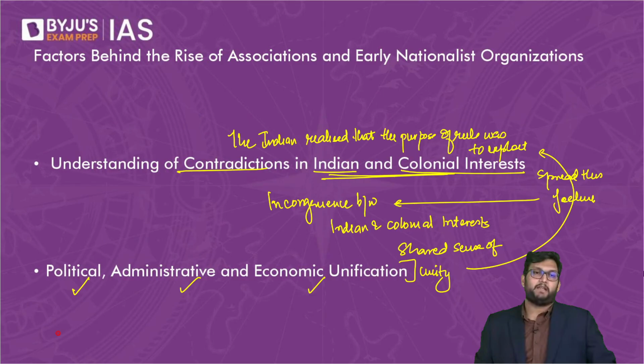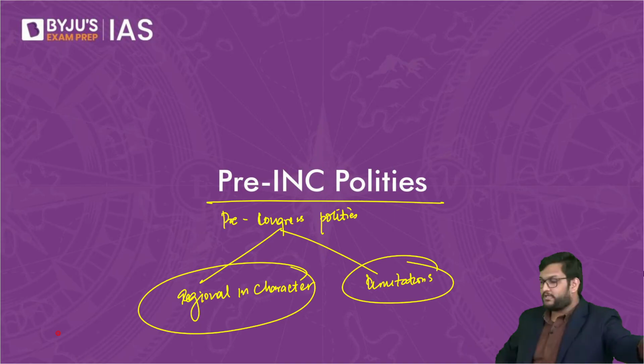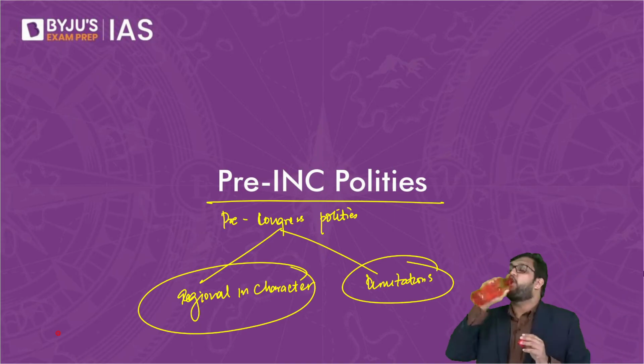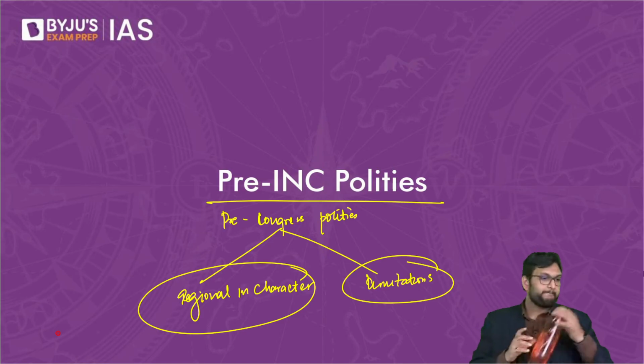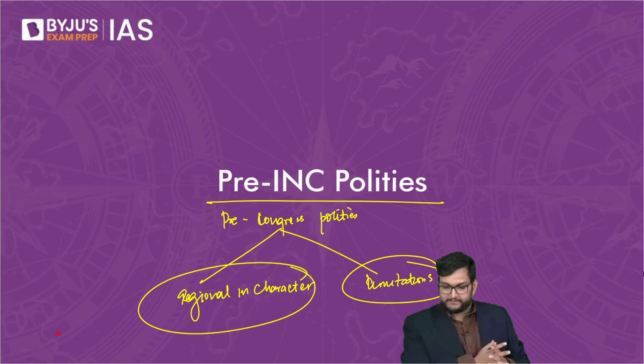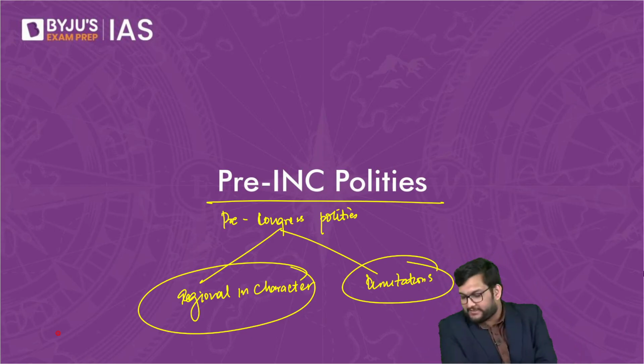Culmination means end. Can I now discuss pre-INC organizations with you? Pre-INC means before the INC, the Indian National Congress, was formed. I will discuss who set up this setup, that setup. First, understand pre-INC. Then I will discuss safety valve theory with you. I will discuss everything with you.